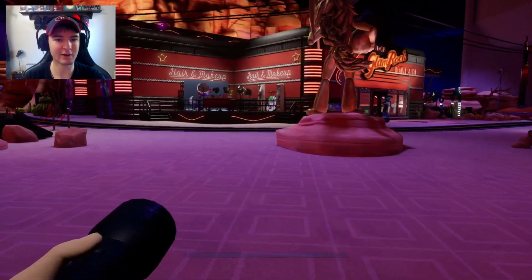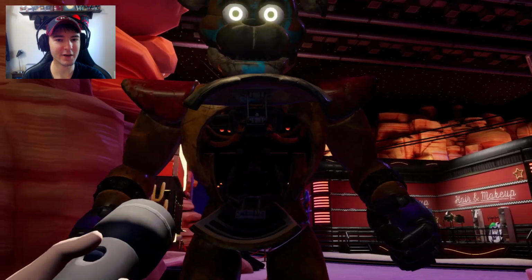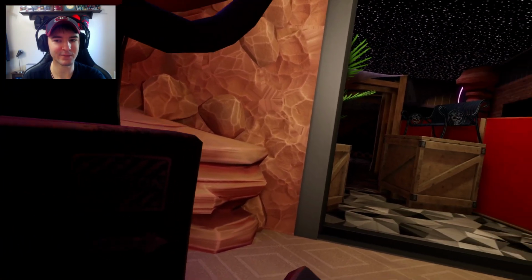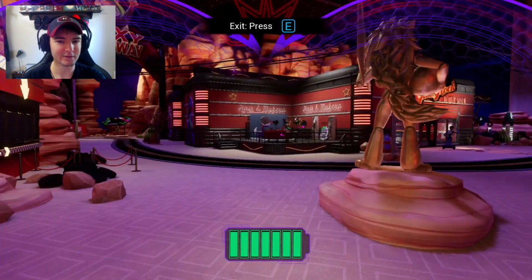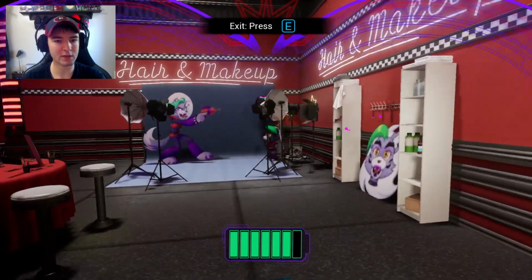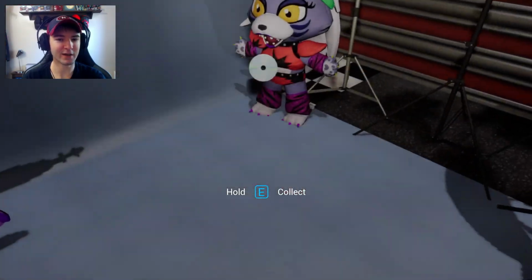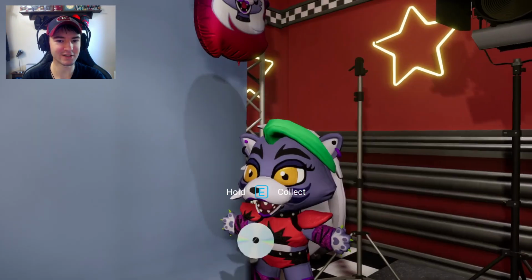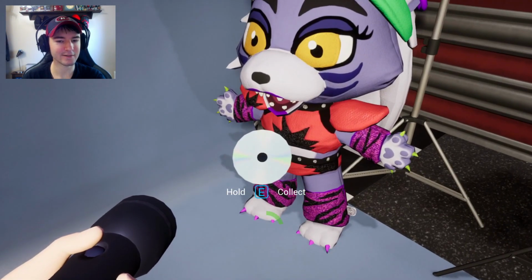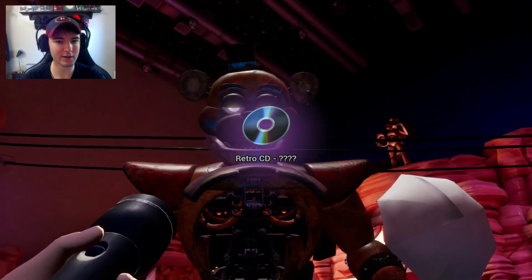Okay. Now, obviously we need Freddy here, so there he is. Were you hiding behind that wall the entire time? I have no idea, but anyway. Okay, so the next one should be over here. Yep, just in front of this big Roxy plushie, literally. Okay, just gonna collect that very quickly. Bada bing, bada boom. There we go.